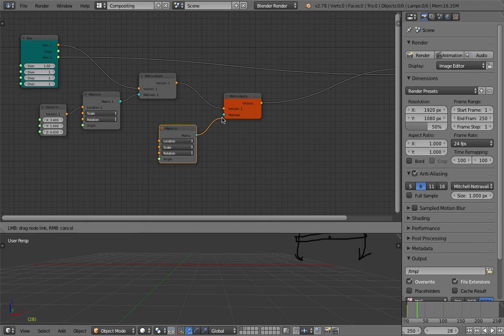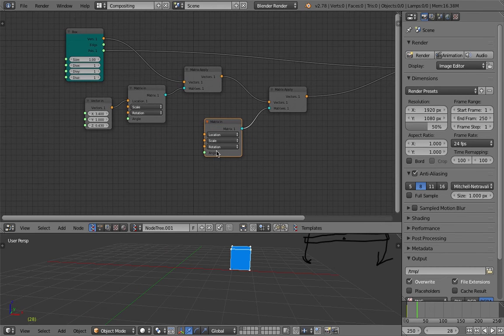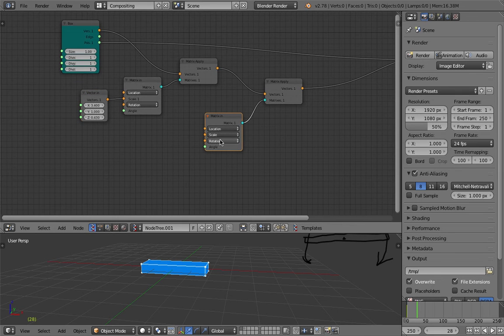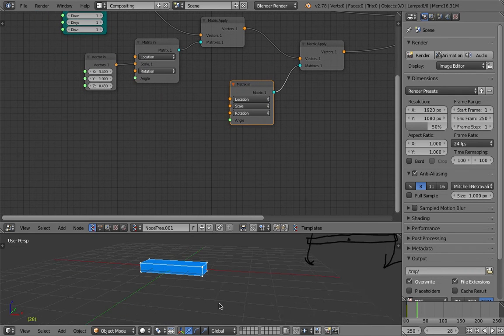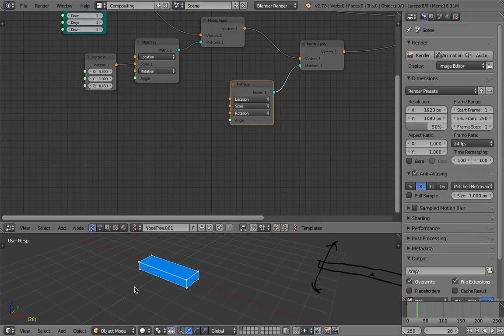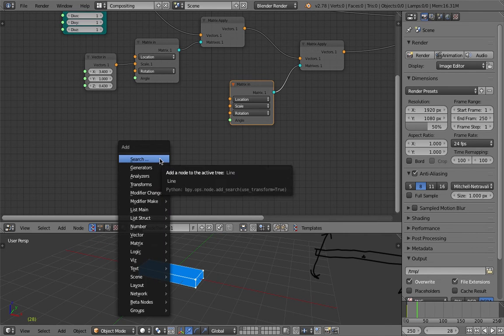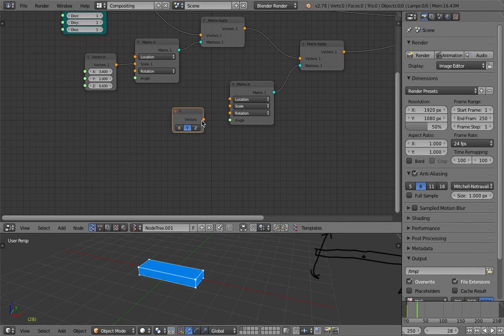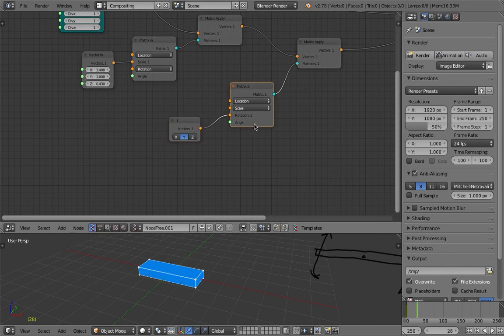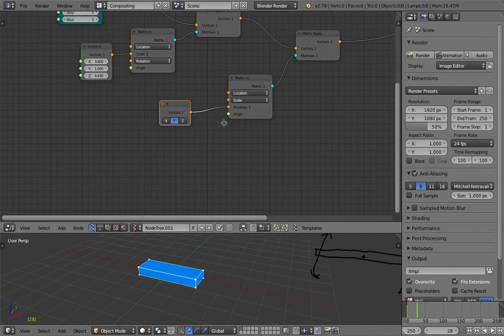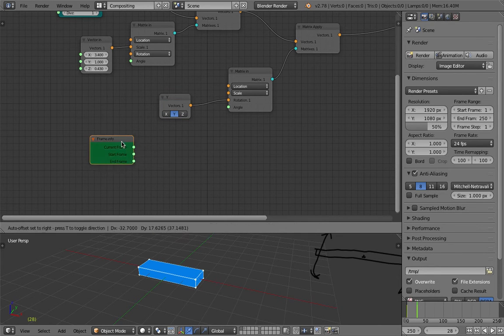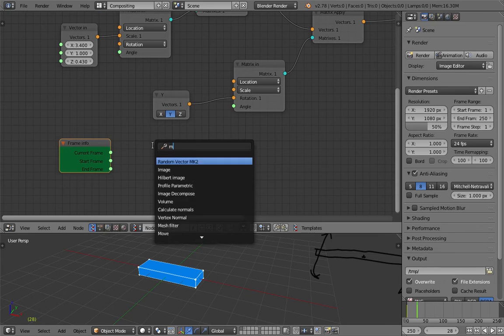Just duplicate that matrix in. This should be in the scale. Okay, location, scale, rotation. We're gonna do the rotations, and the rotation is gonna be in the y-axis. So let's do that. Y-axis rotations, and the angle we're gonna plug in the input. It's gonna be a sine wave that's based on the function.